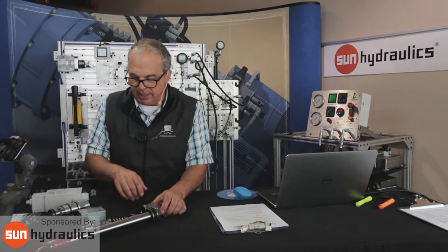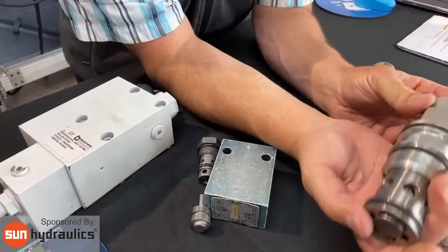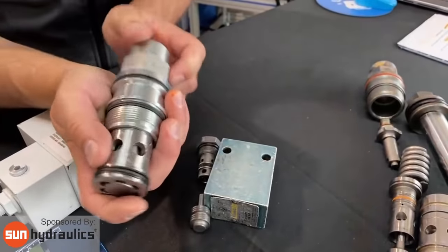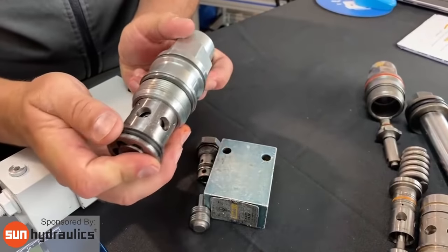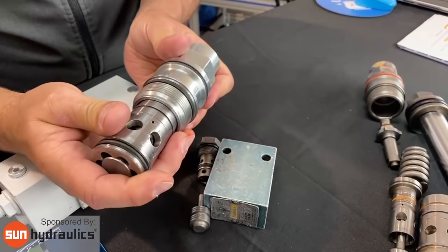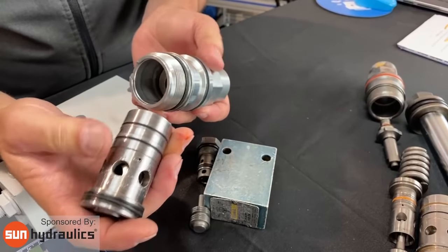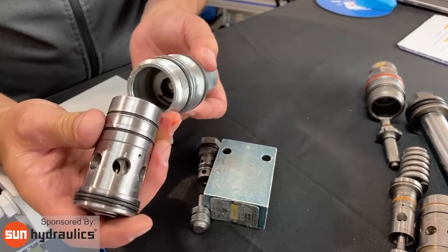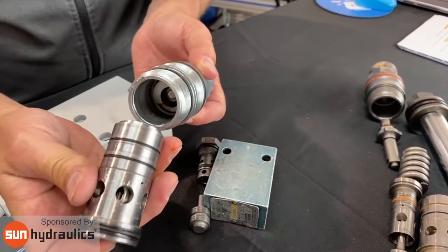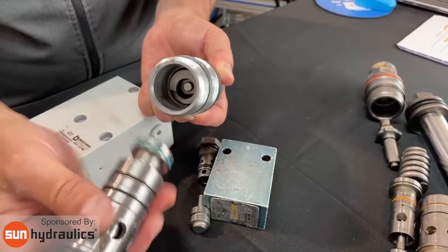Yeah, let's have a look at a typical counterbalance valve. Here we've got a counterbalance valve cartridge. It's almost all fully assembled, except for the fact that we removed the retaining wire so we could get it apart. And if you ever take the retaining wire out or take a cartridge apart, don't try to ever put it back in service or reassemble. It's now your learning model, which are great to have. You need to have some valves disassembled in a shop environment to learn a bit about it.